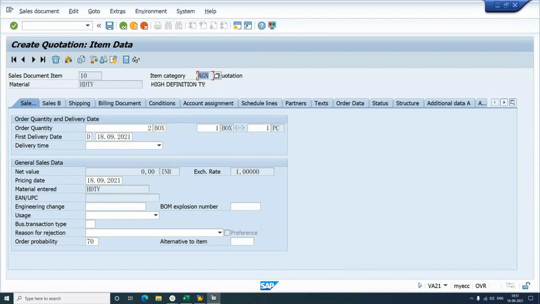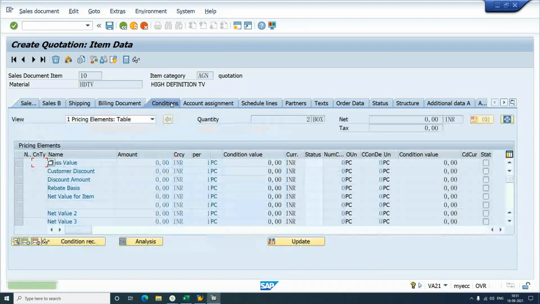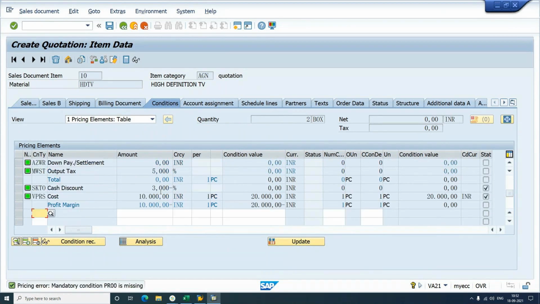This item data holds the information related to the material, so whatever values you maintain in the material master will get copied over here. And the most important thing is that we need to maintain the price. To update the price, get into the conditions tab. This is the place where we maintain the price of the product. To maintain the price, come down and enter a condition. Whenever you deal with pricing, each and every condition is represented by a condition type.